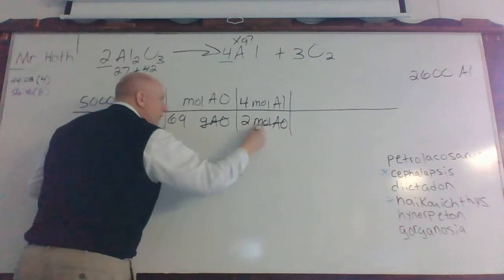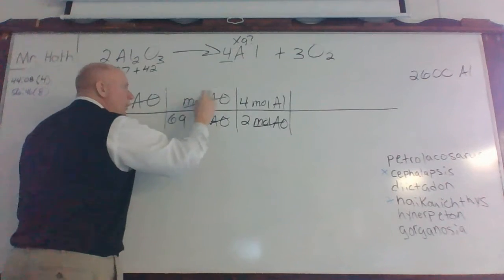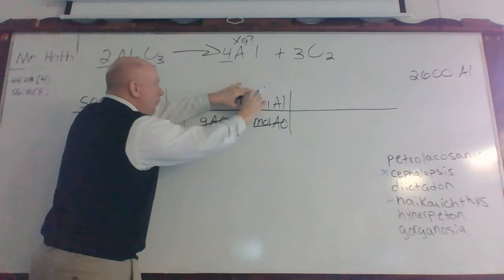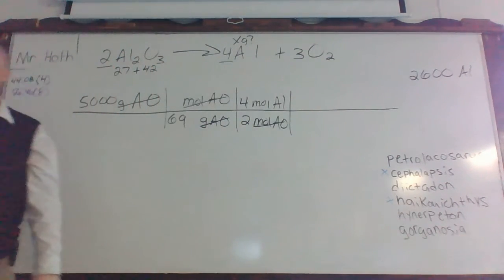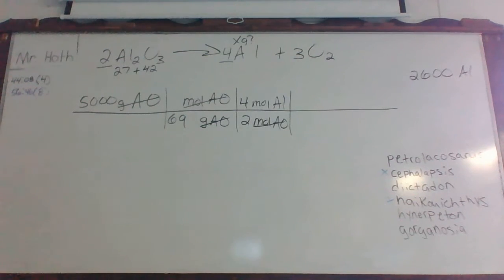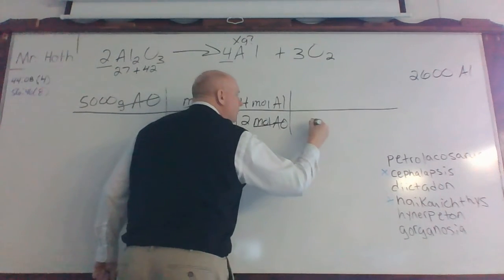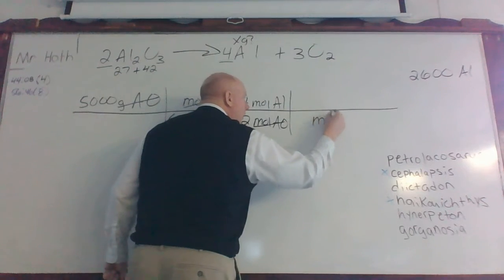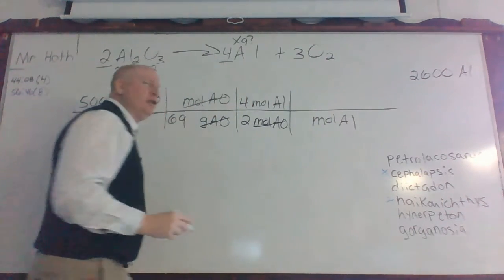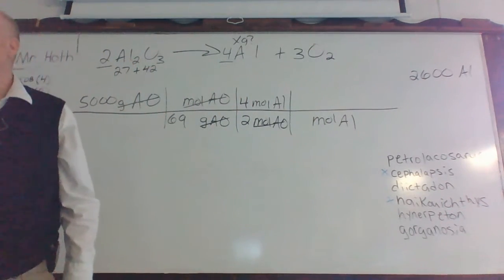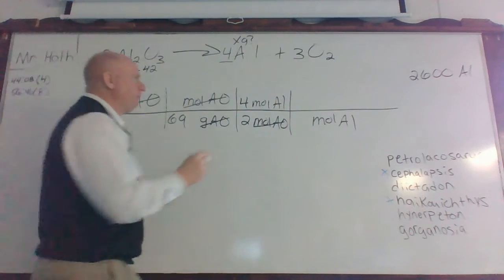These have canceled. We've converted what we had into what it is we're looking for, but we're still in moles yet. So our last step, we see a substance in moles. Can we convert that to grams? Yes, and we did that also in chapter 3. So once we have this in moles, for every mole of aluminum, how many grams do you get?